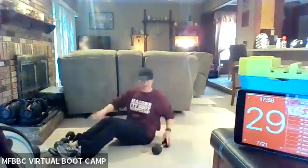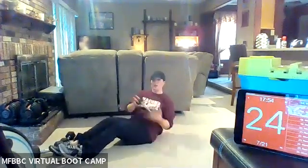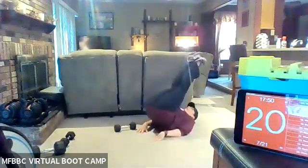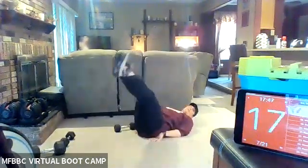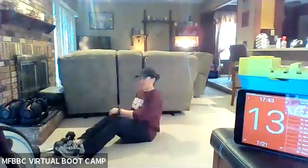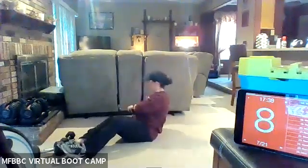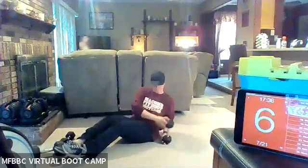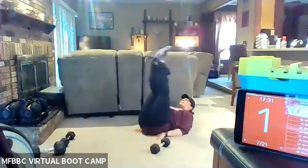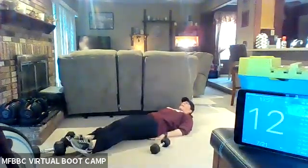Up to sitting. Grab that weight, lean it back. 1, 2, 3. Set it down. Ceiling stamp. And then down slow. So I'm leaving my head and shoulders off the ground. When I do that slow down, that's helping me keep my lower back pressed into the ground. So then I'm just using that core. All right, rest, you guys.